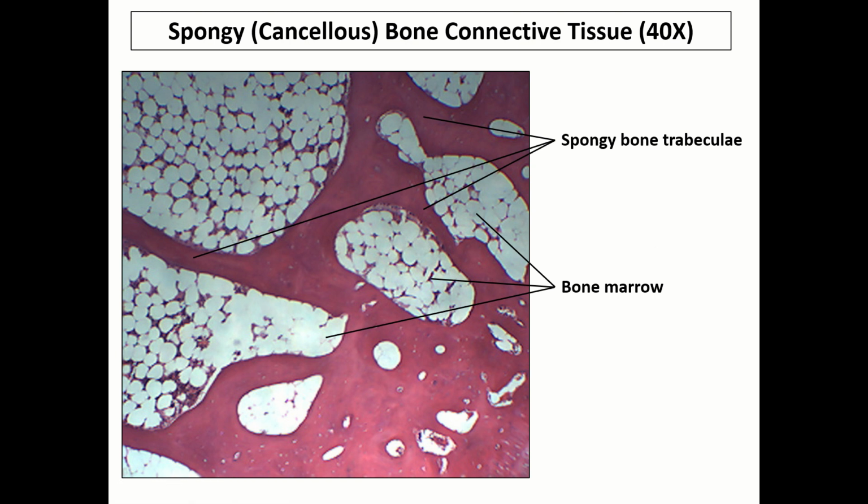So the next group of slides we look at are bone tissue. Moving right off from that fibrocartilage, you would have seen spongy bone, and here we zoom into that spongy bone to give you a better idea. What's interesting about bone tissue is that it actually forms from cartilage in many places. And so you're going to see a lot of similarities here in morphology when compared to hyaline cartilage.